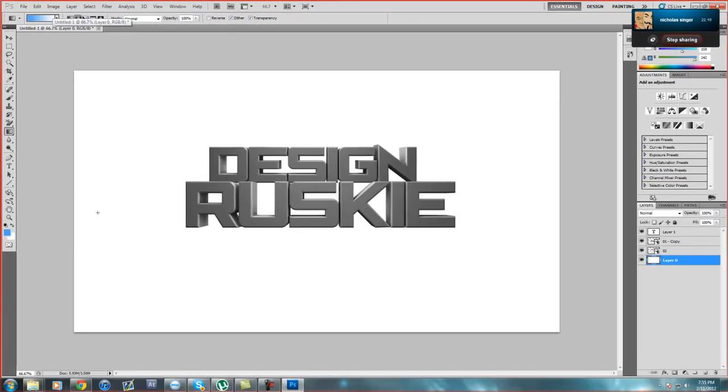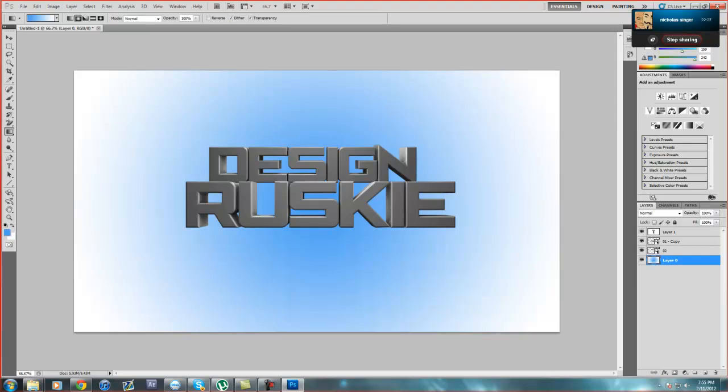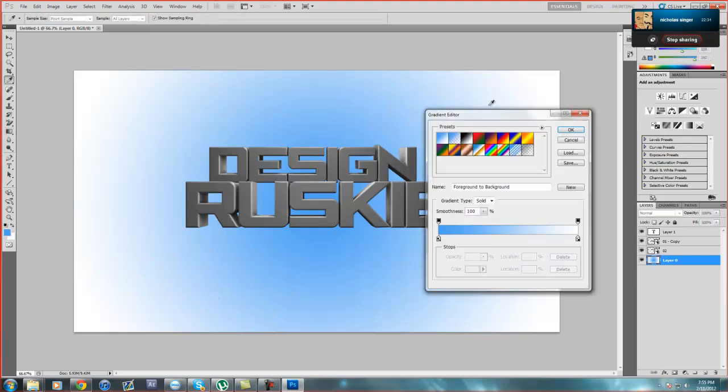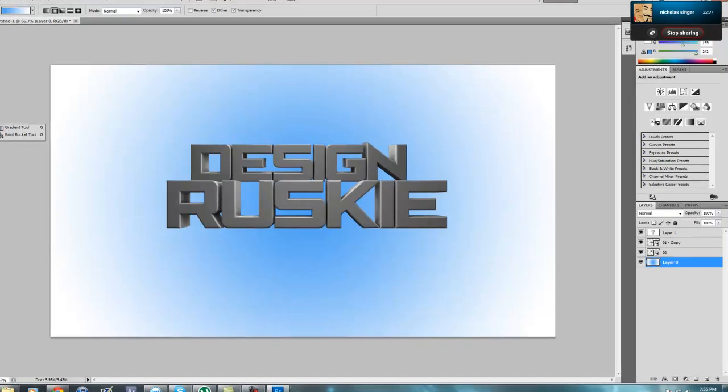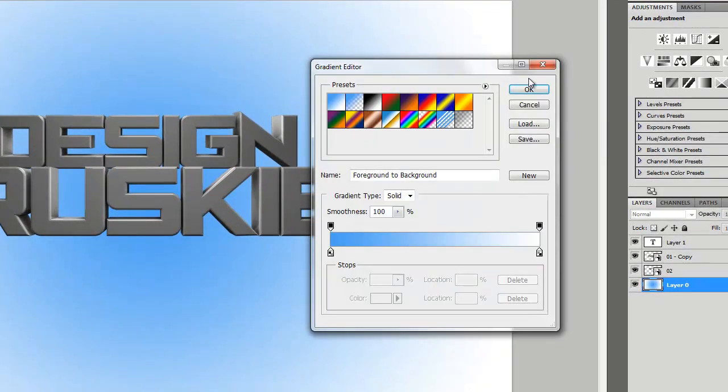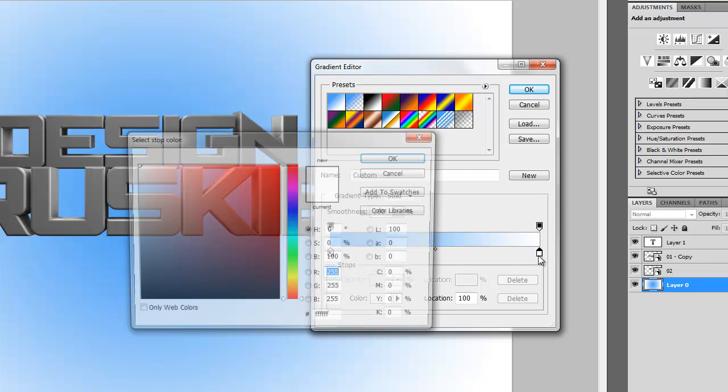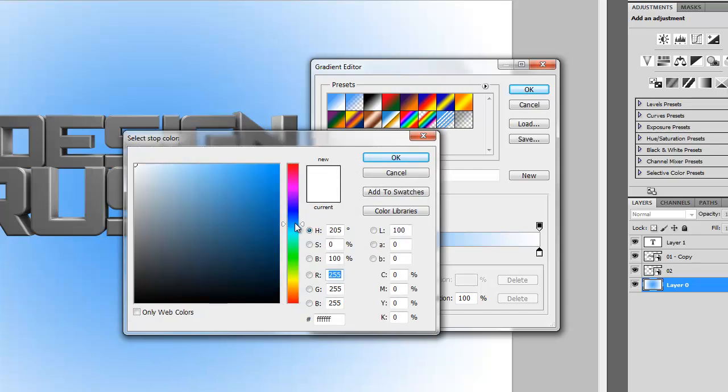Okay, so what I'm doing right now is I have the gradient tool and I am making a sort of radius that kind of adds depth to the picture. Okay, the gradient tool's on the left. Most of the time you see the paint bucket tool, but the gradient tool is under it or over it, depending on how your Photoshop is configured.